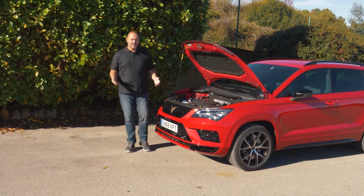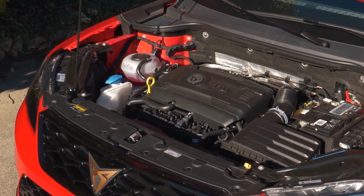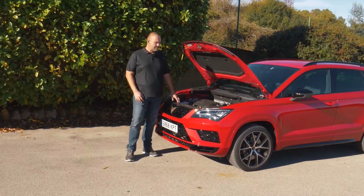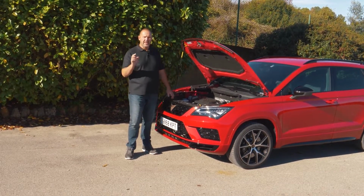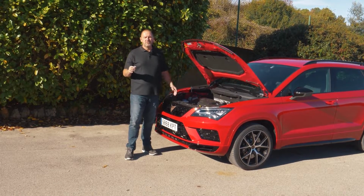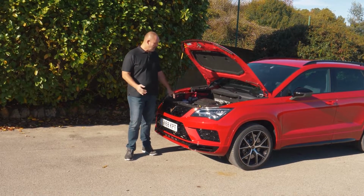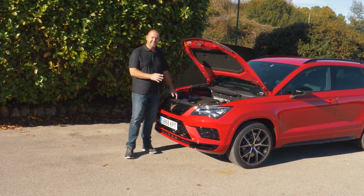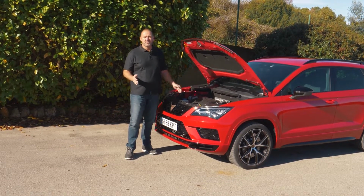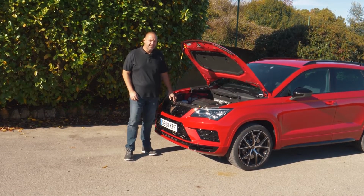To be a real sporty SUV, the Cupra Ateca must feature the right engine, and with that car you always will have on board the 4-cylinder 2-litre TSI engine, and that delivers 221 kilowatts or 300 horsepower, and more important, I think it delivers up to 400 newton meters of maximum torque, and that between 2000 and 5200 revs. So that really gives you a car that accelerates even from lower revs very nicely. That is always combined with a 7-speed DSG, and that is enough to accelerate that little SUV rocket in only 5.2 seconds from 0 to 100 kilometers per hour, and top speed here is 247 kilometers per hour.